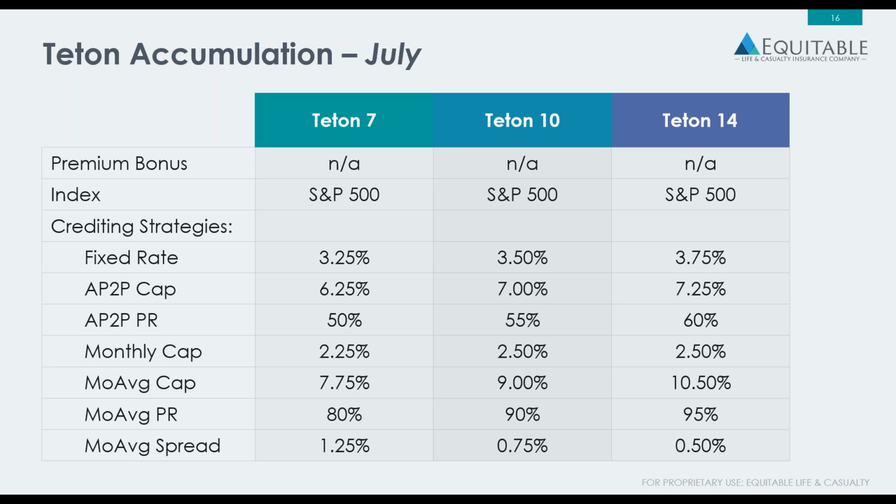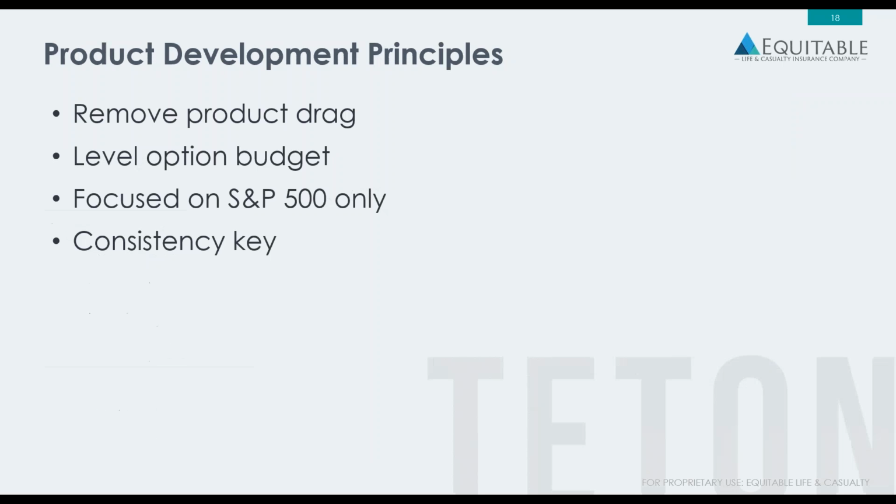So what you're going to see from us, I'm not saying you're going to see a 7% cap every year. What I'm saying is you're going to see something very similar to a 7% cap every year, and that is actually in our model. That is what we are planning on doing. That is what everyone at the upper levels is talking about, what the plans are for Teton. And in fact, we are planning on publishing that renewal rate history once we get there, like I said. So that's kind of the pricing mentality of it. Please let us know if you have any questions. Laura can get a hold of me. I'm happy to talk to you about it more.